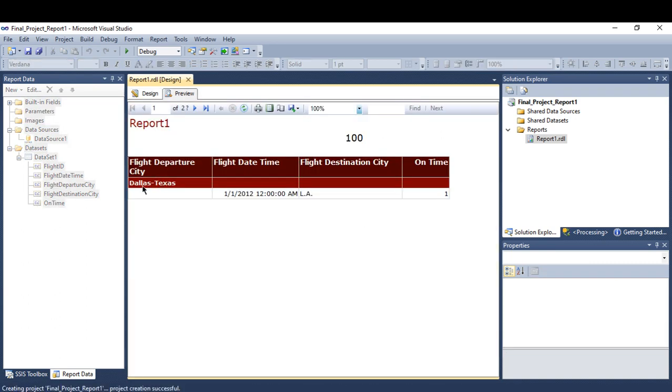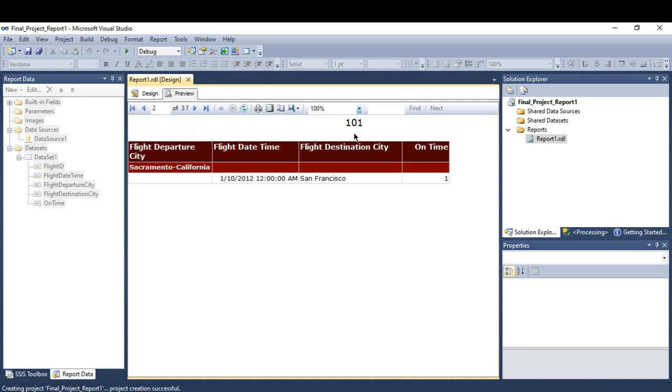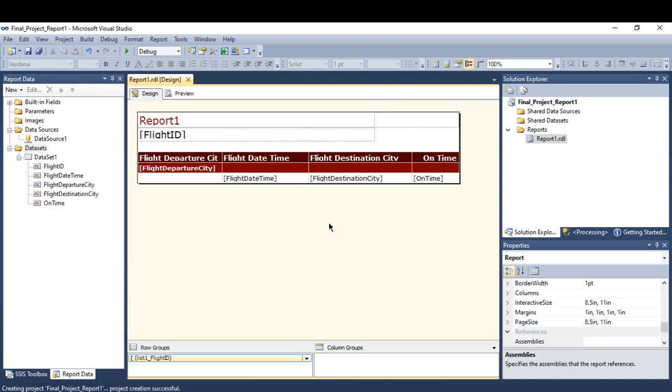Now I have the city Dallas, Texas, and here it tells me the flight date and the flight destination LA and the on time. If I go to the next report table, this is the report ID, this is California, and this is how the reports are built. This is how you can use the report wizard to build your report.